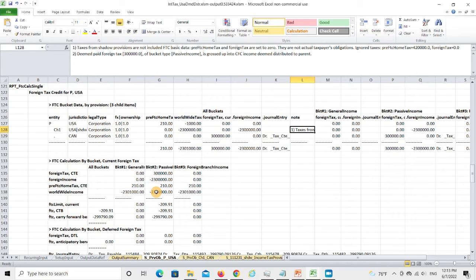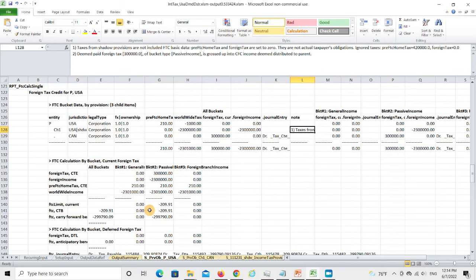So that's the total. And we get a limit that is rather small because the effective tax rate for P is rather small. So it is slightly less than 210. Okay. So therefore, out of all the foreign taxes that are currently creditable, only 209 can be used in the current period. The rest is being carried forward.